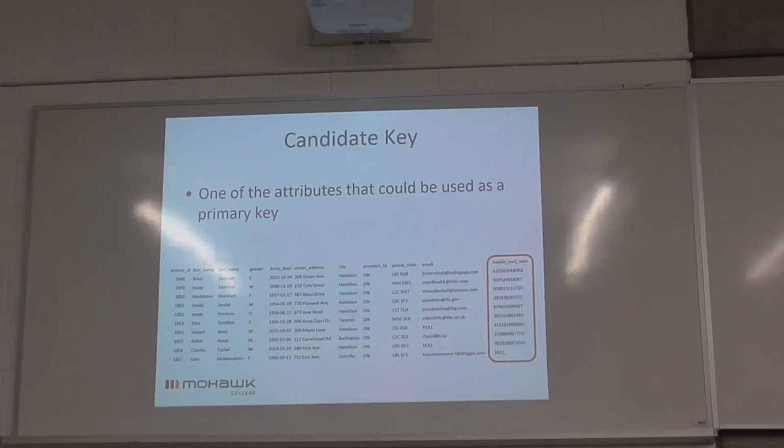If we build a hospital and we say, okay, you're only allowed to be a patient at this hospital if you have an OHIP card, then the OHIP number, which is uniquely determined for everybody in the province, will certainly be uniquely determined for everybody who goes to your hospital, assuming that the people in your hospital are a proper subset of the people who are in the province. You also don't have any out-of-province patients.